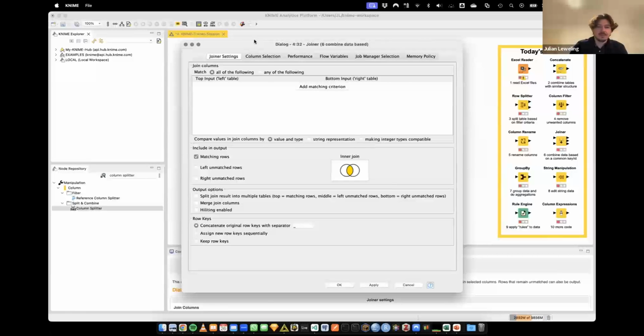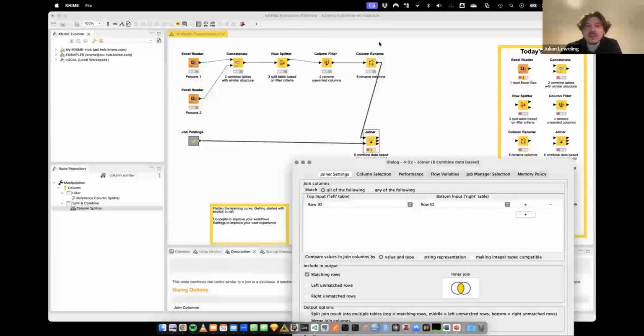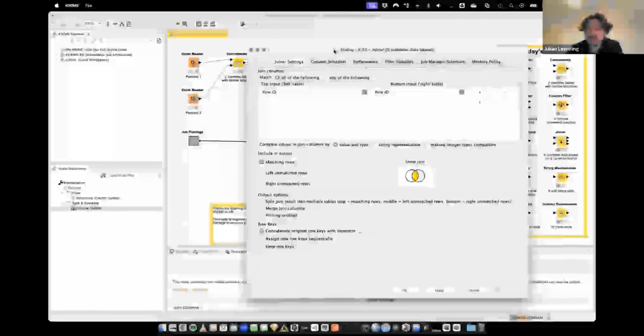So what the joiner needs first is the so-called matching criterion. And we have one left table and one right table. The left table here is the upper part, the first input port, and the right table is the second input port, the lower table.